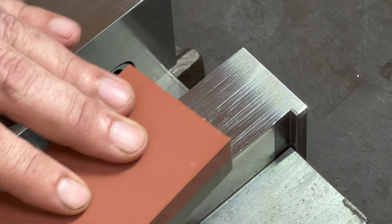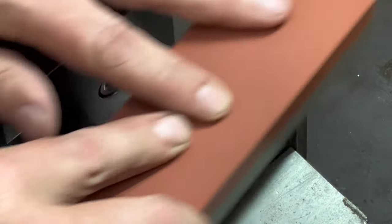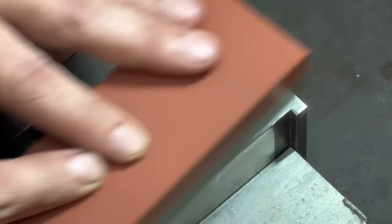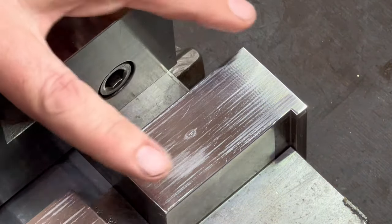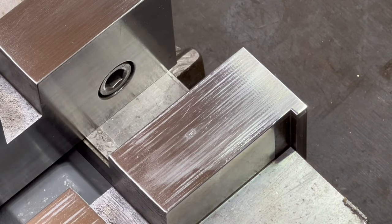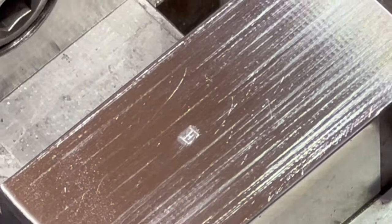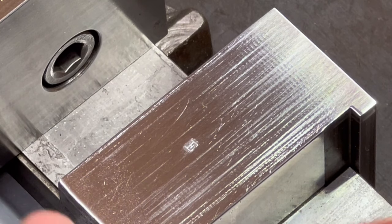Oh, you can feel it. Can feel it biting it, and then it takes it away. I think the proof here is going to be in the pudding. So let's take a nice close look at that. You can see how the part that was swelled out from driving the stamp in, which rose up, it's now nice and flat. So let's try the fine side.